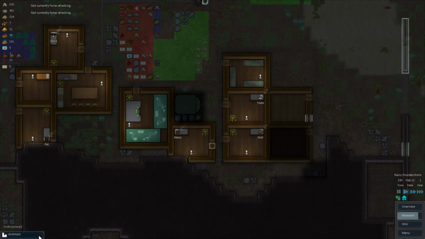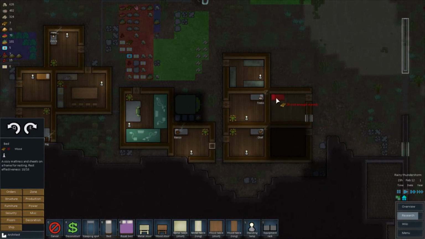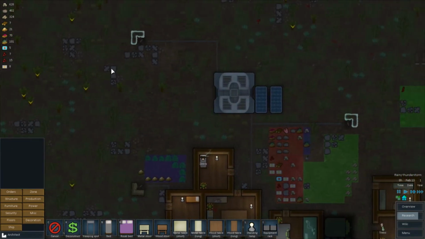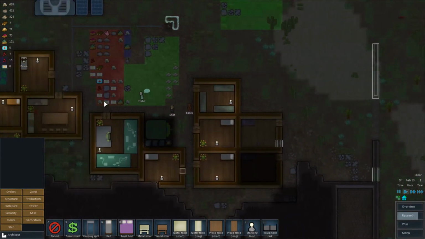Alright, looks like these buildings are almost done, but do have to put in a little bit of furniture. So we'll put in a bed in each, we'll put in a standing lamp in each, and it looks like I am out of wood. Wow. Alright, well I've already marked trees to be cut down, so that's not too big of a problem.